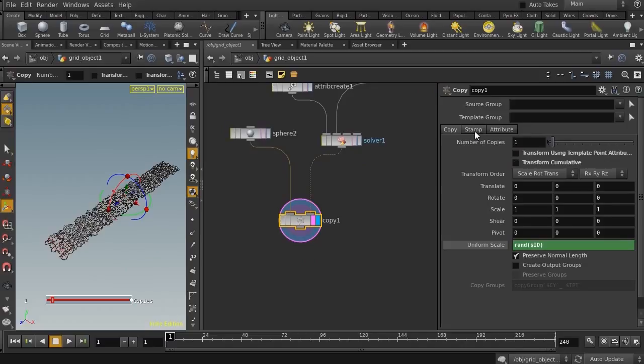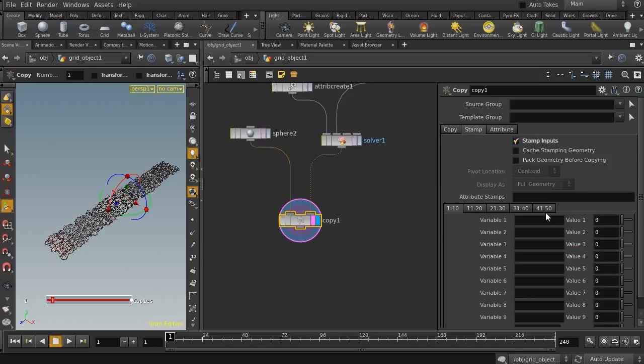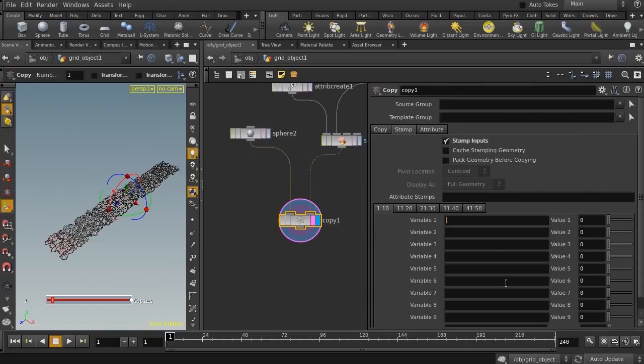And also let's enable the stamp option, and let's create a variable for the color attribute. Let's name it pt_red, and this is equal to $CR.